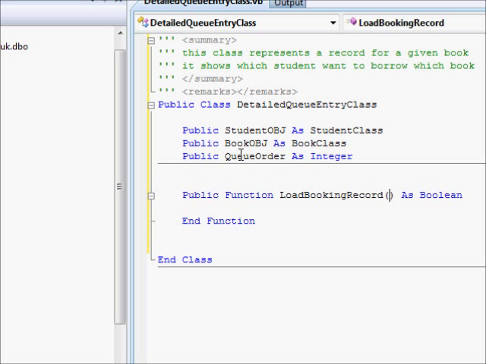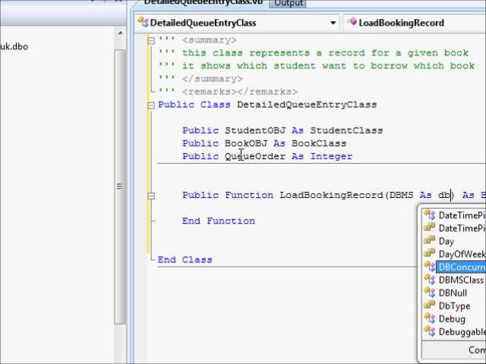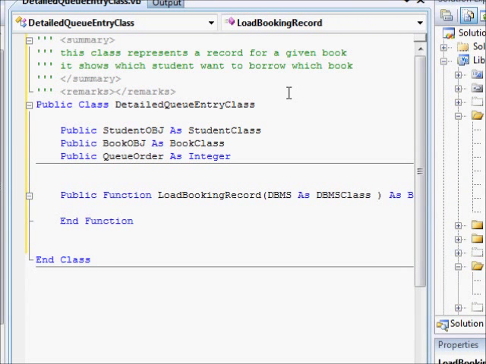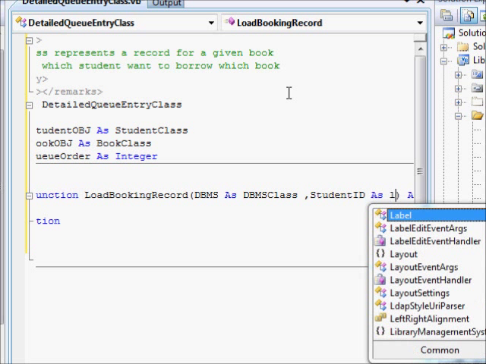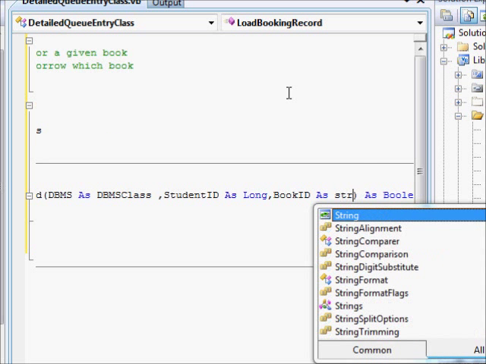Now, when we want to load a record, we need a public function load booking record as boolean, which takes the dbms class, followed by student ID as long, followed by book ID as string.